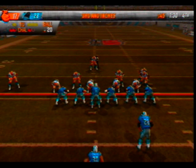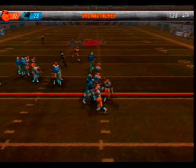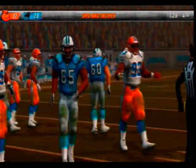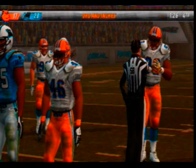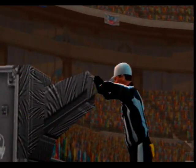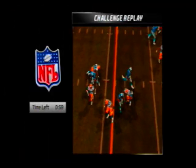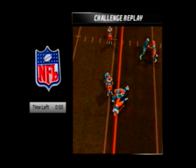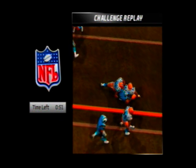These third downs haven't been much of an obstacle, and it's helped them to take the lead. Hand it off. Johnson brings him down. They get enough to move the chains. He should have been stopped short, but he was able to power his way for a first down. Yeah, and you can put that one on the defense because they had a shot at him. They're just going to bring him down. And what they'll look at here is exactly where the ball was when he went down. Yeah, they're thinking the ref is going to give him that left foot spot when they were thinking it should have been a right foot spot.